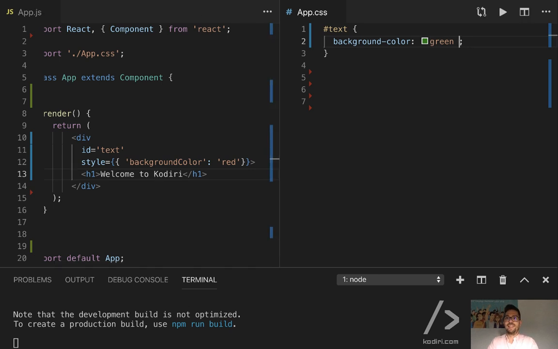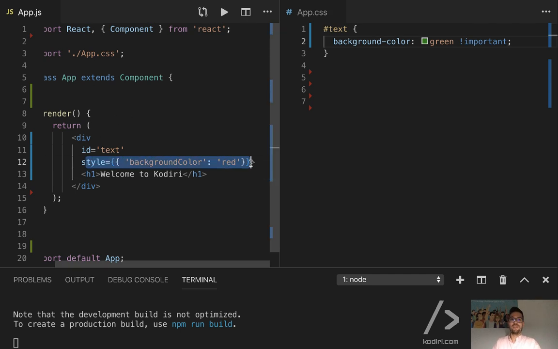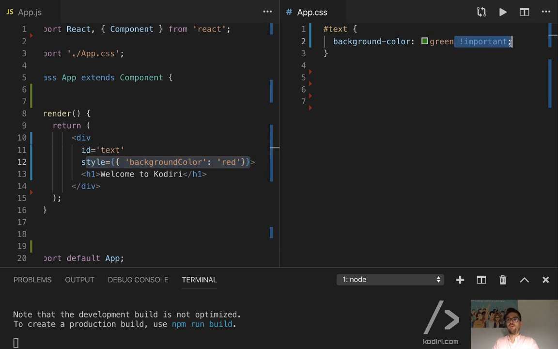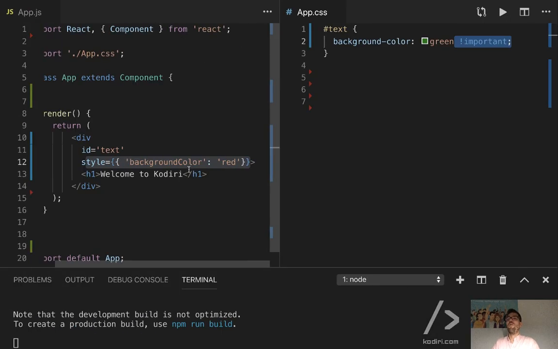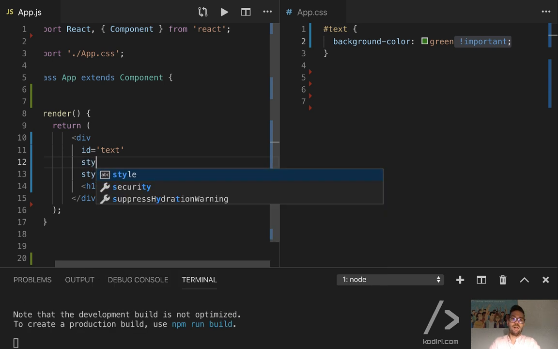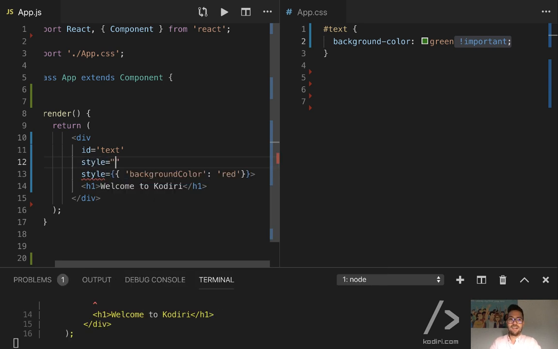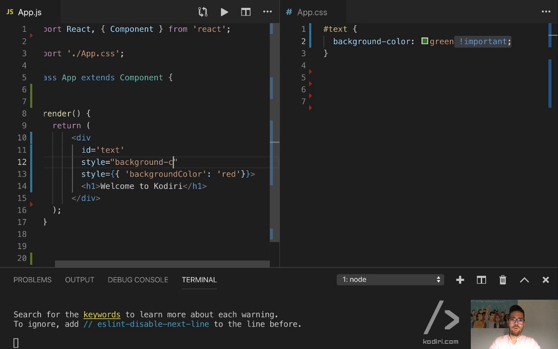And now, if I add exclamation mark important, so according to Bala, this is like the winner. ID is 1,000. And how much is important? Let's have a look. Important is even more specific than inline styles. The way you'll create inline styles with HTML will be something like that: style, background color, red, semicolon.